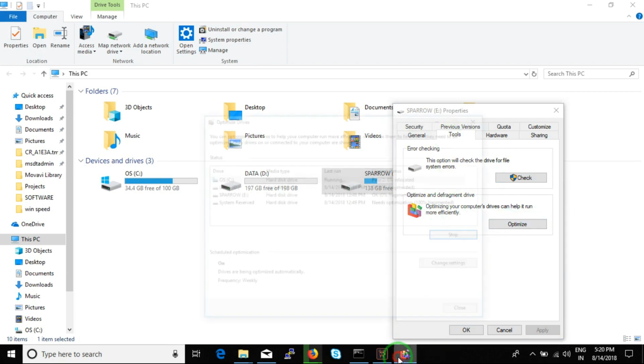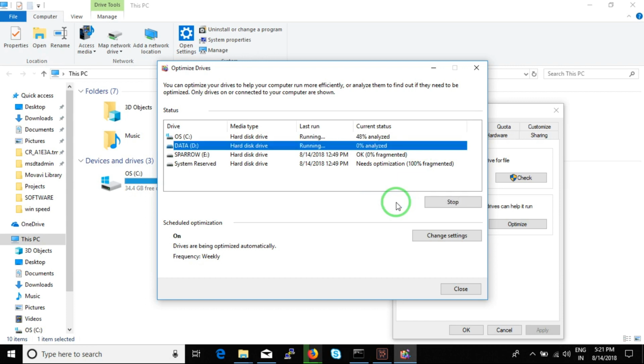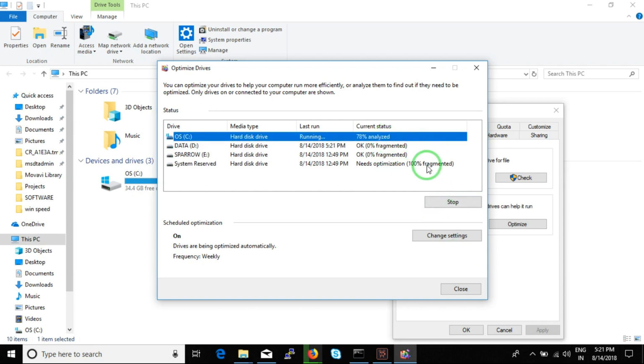So we use this section to optimize the data locations. It is important that each and every drive is optimized on time. This process can be done weekly or monthly, and there is also a schedule operation setting. Using the schedule operation, we can run it monthly or weekly.